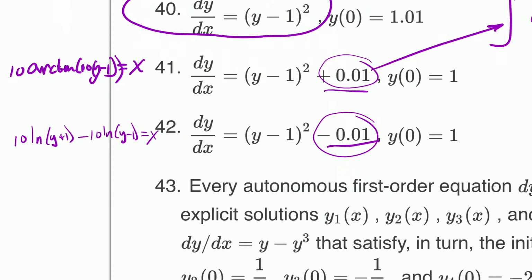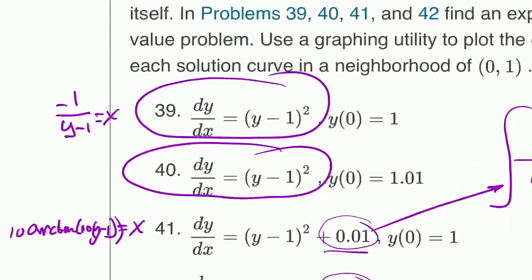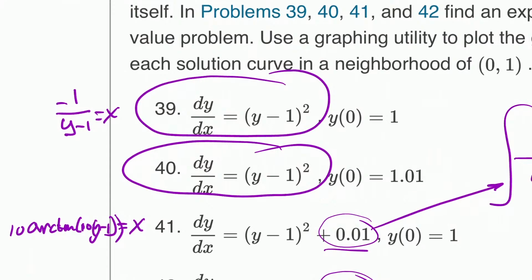And if you were to graph these, they look very different. Arctangent looks like a tangent on its side. Natural log, you know what that looks like. It's a nice curve. Although I suppose since I've got two of them, if you solved for this explicitly, we would get some sort of exponential. And that would be a tangent if you solved for it. And I don't know about that thing. Well, that's going to be simple. y minus 1 equals 1 over x, a hyperbola of some sort.